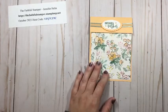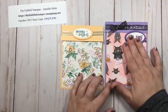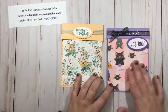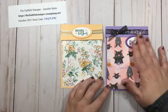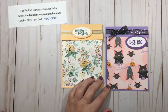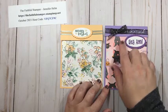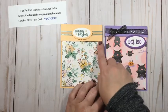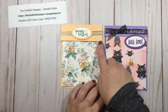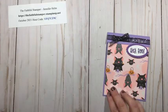Now, I also have a couple other samples to show you. This one was the first card I made, and it is slightly different in that the flap on the front is a bit narrower. I started out measuring my cardstock at 4 1/4 by 6 1/2 and then scored at 1 inch, and it gave me a smaller flap, but I kind of didn't like it. I wanted it to be a little bit wider, which is why I opted for the 4 1/4 by 7 with the 1 1/2 inch score line. But you can do either.